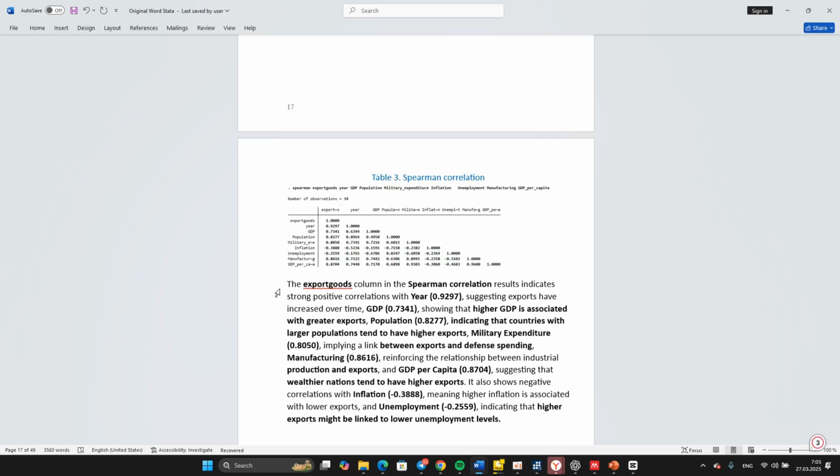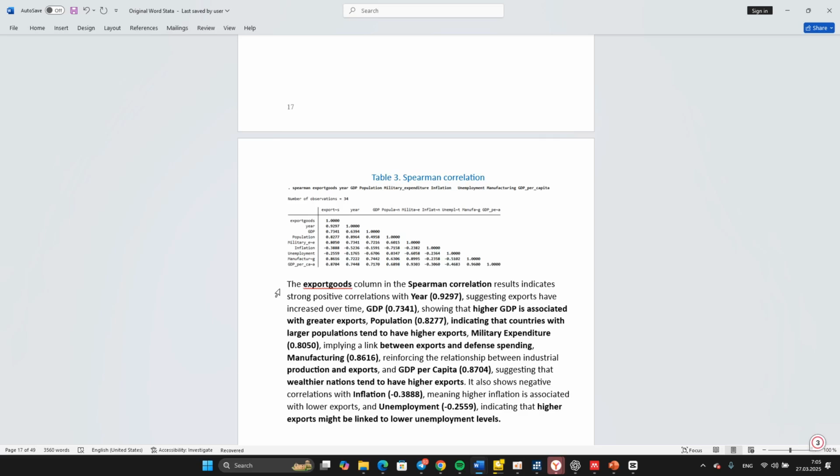We cannot just talk about export goods against export goods because it's showing 100%, they are alike. Also we should only focus on the first column because my research is on export goods, not on other variables. I need the other variables for doing the research.